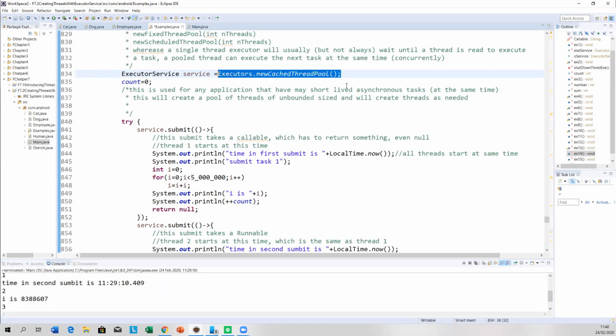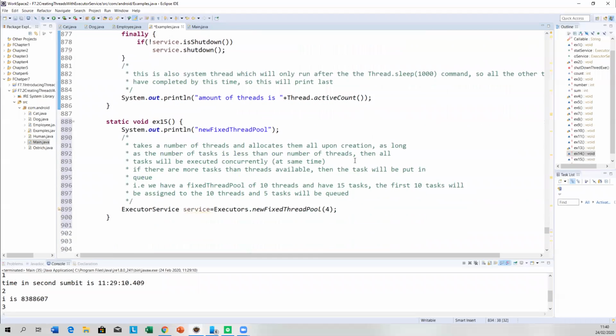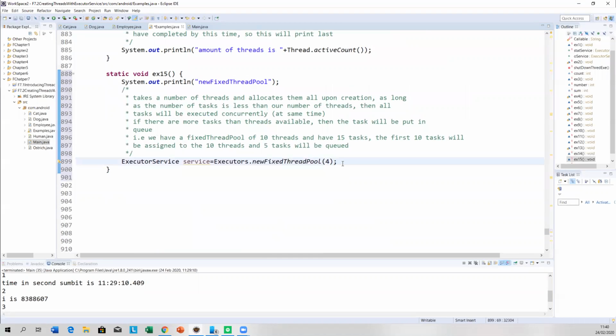All right. Whereas with this guy down here, you're going to have a maximum of 4 tasks running at the one time. All right. So with a cached thread pool, you could have a huge amount of tasks running at the same time, which is going to put an inordinate load on your machine. In actual fact, it could lead to your machine locking up.